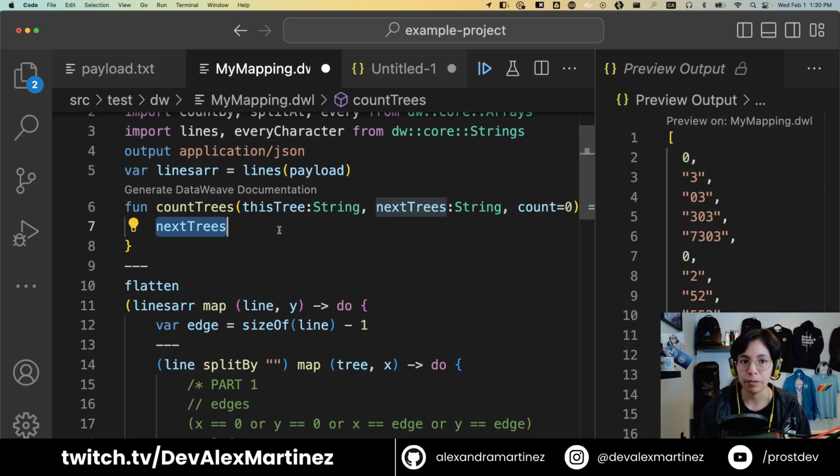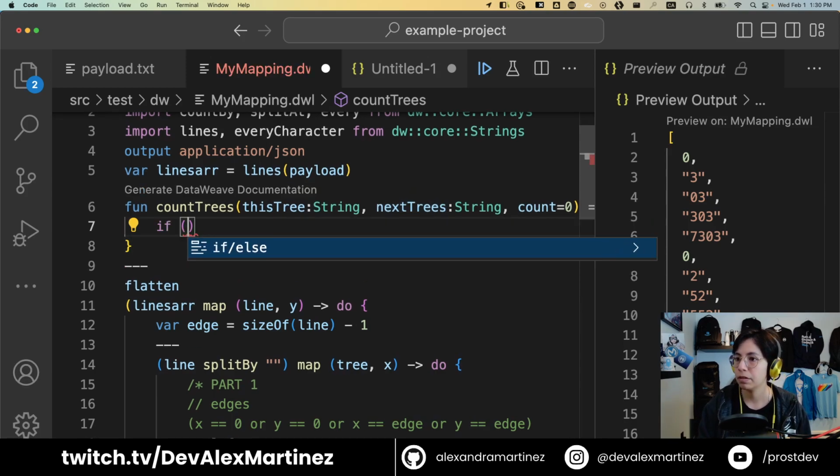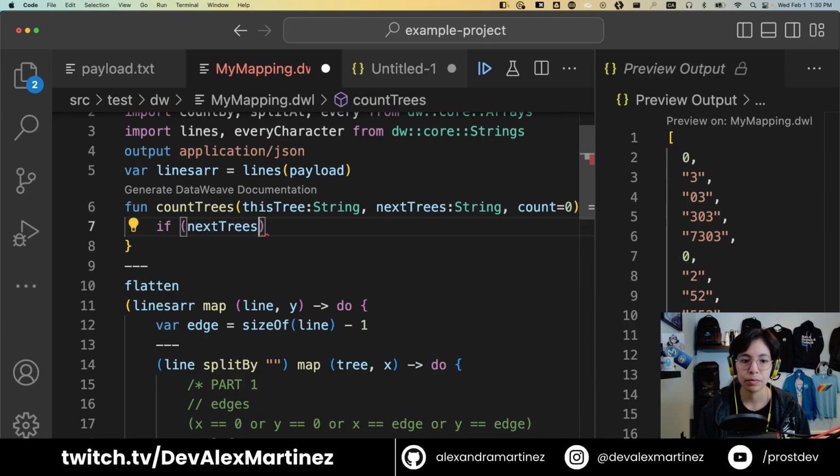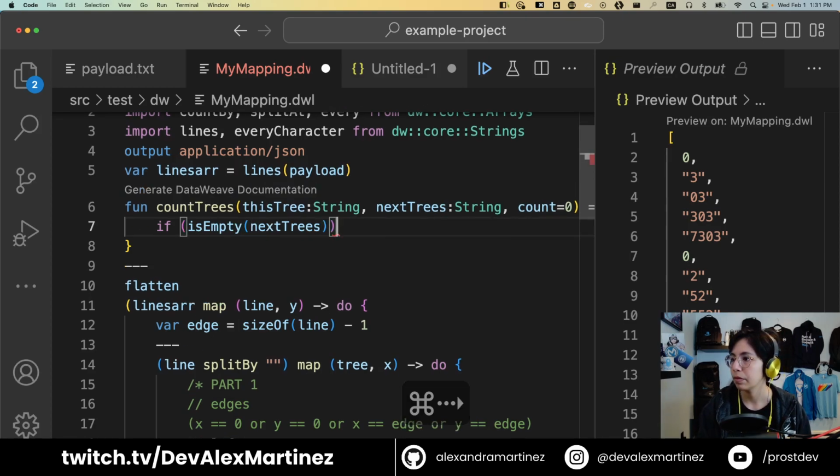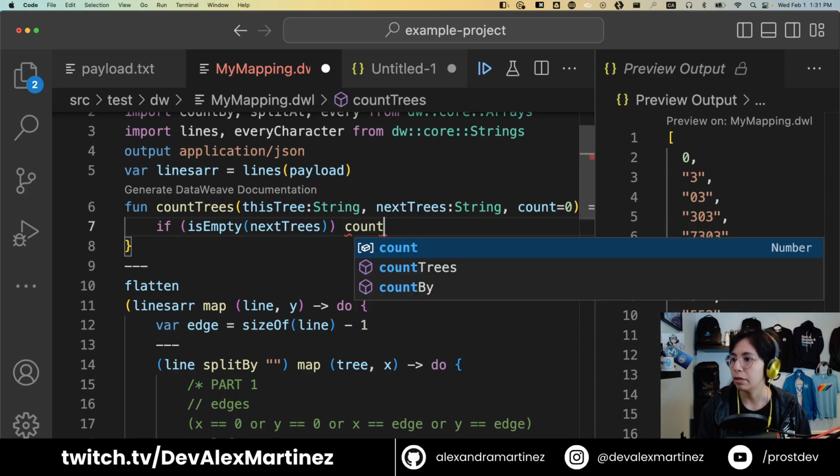So first of all, if next trees is empty, well, right now because it's a string, so if it is empty, then I return count.